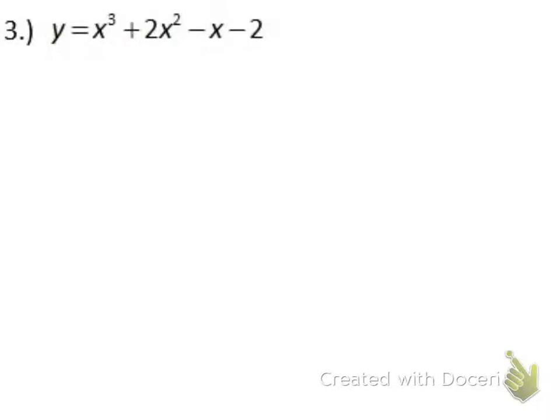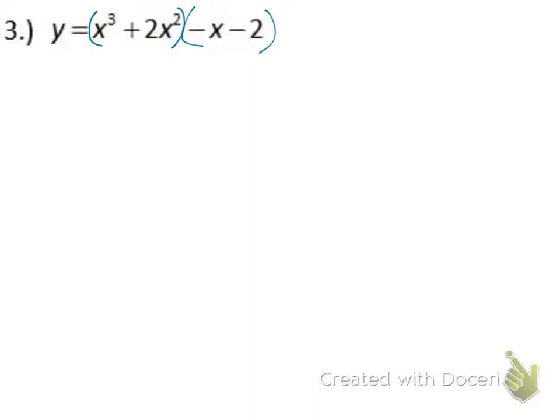For this particular problem, we actually need to factor it. Now remember, to factor 4 terms, we need to factor by grouping. So in order to factor by grouping, we need to put the first 2 terms and the second 2 terms in parentheses. Notice that that minus sign here ends up in the parentheses. That's really important. So now that you've grouped this, you need to ask yourself, what is the GCF of the first set of parentheses, and what is the GCF of the second set of parentheses?